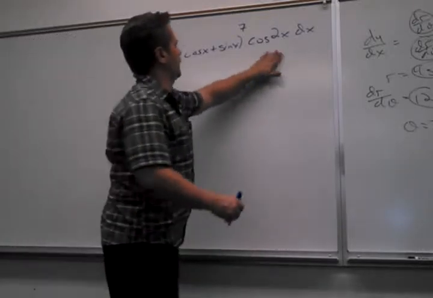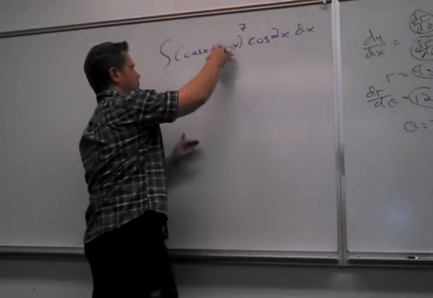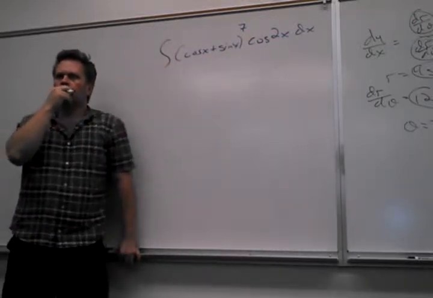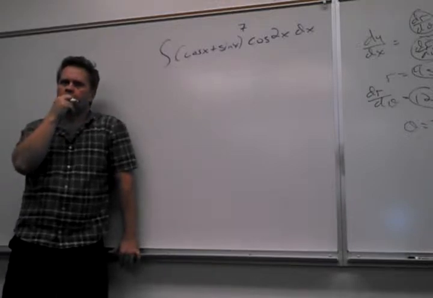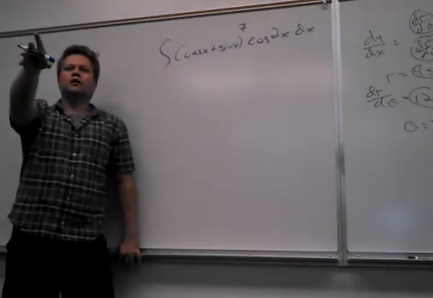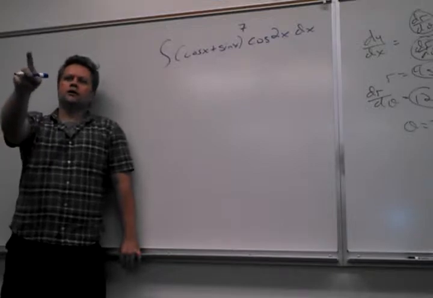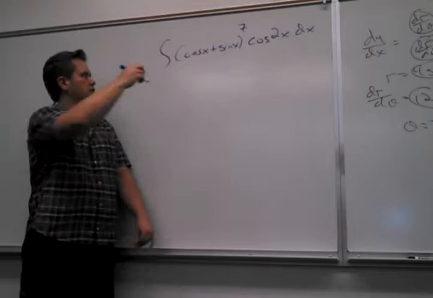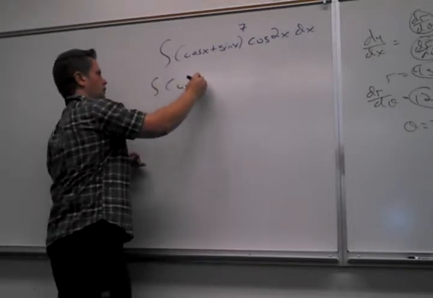So currently, if I let u equal this, it's not going to be that. If I let u equal that, it's not going to be this. So I got to do some work here. Cosine 2x equals 2 sine cosine. And then let u equal... Careful. Hold on. Cosine 2x, you're thinking sine 2x. What's cosine 2x's identity? 1 minus 2 sine squared.